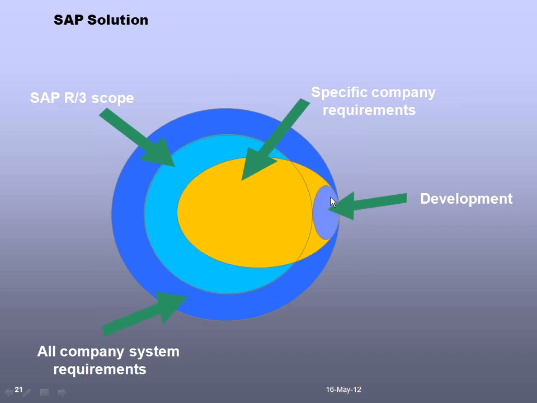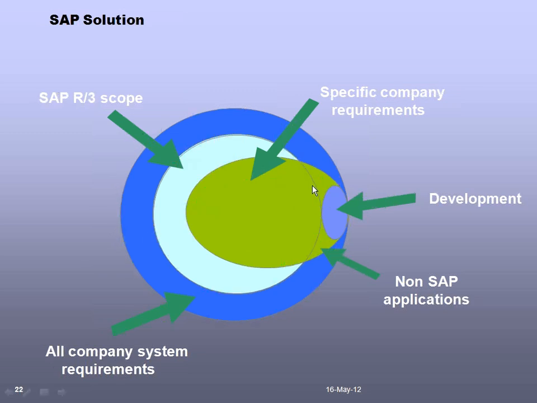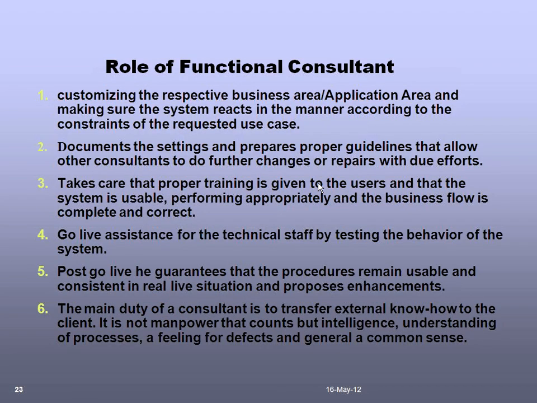Sometimes development may not be a possibility, or the customer may not want to replace a certain application which has been running for quite a number of years. So these pending pieces are non-SAP applications which the customer does not want to replace, or SAP genuinely might not have any solution for that particular piece. If you leave these pieces apart, you could see more than 95 percent has been covered in SAP. That's what we call the SAP solution scope.